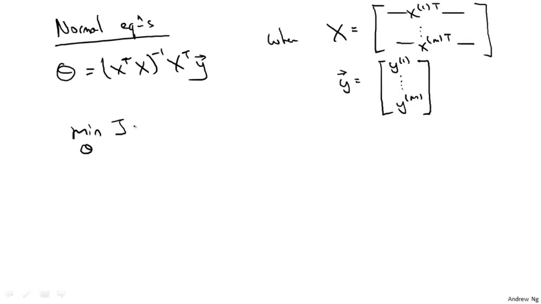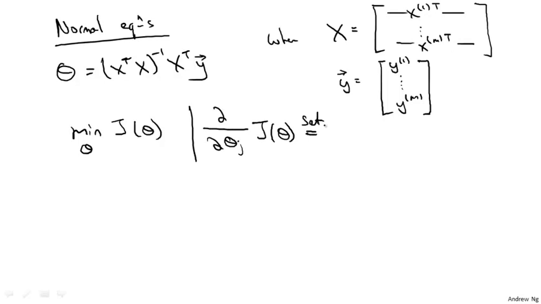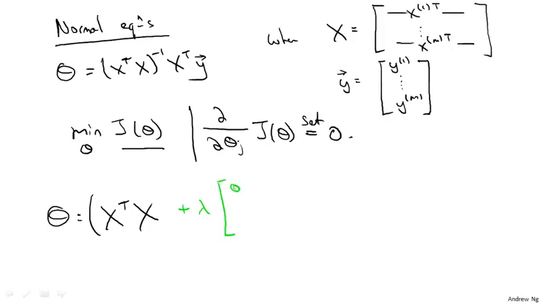Now, we want to minimize J of theta as a function of theta. And the way we do that is we take the derivatives and set the derivative equal to 0. It turns out that if you do this for J of theta being the regularized objective function, you get this formula. The derivation is a little bit involved, but I've done the derivation, so let me just show you the answer. You get theta equals X transpose X plus lambda, the regularization parameter, times a matrix that's 0, 1, 1, 1, 1, 1, and then the rest of this is the same as before.